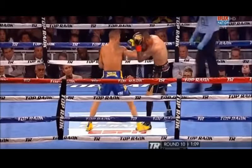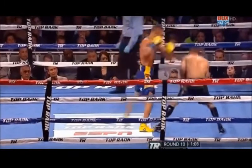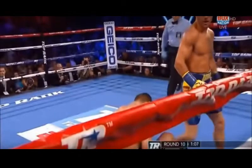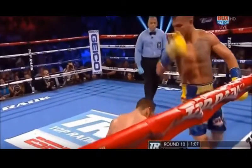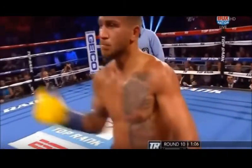This is what's known as controlling your opponent and is essential for elite boxing. So with Linares' guard stuck in place and his vision blocked, this gives Lomachenko a chance to get a free shot using his free hand at basically anywhere Linares' arms aren't. And there you see the liver shot that folds Jorge Linares in two. And unfortunately for Linares, he never saw this punch coming, and Lomachenko leaves the scene of the crime before the cops arrive.